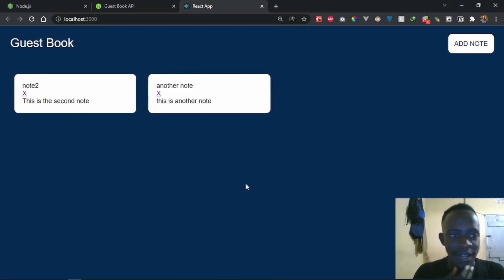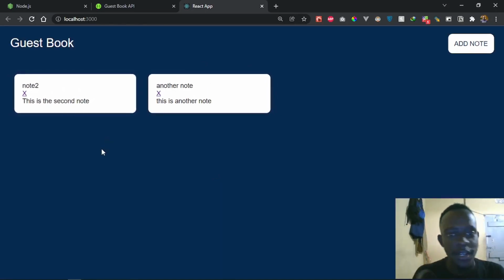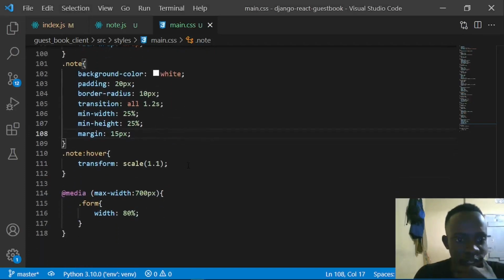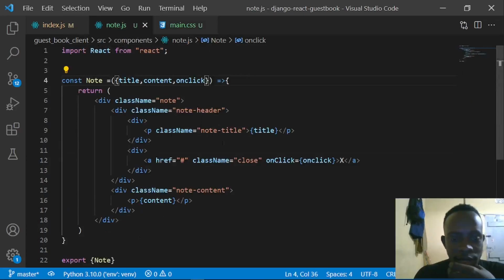Let's go ahead and style each node. When we style each node, what we're going to have is our title and our X to close, actually delete, that specific node. So within our nodes we have things such as a node header and a node title.